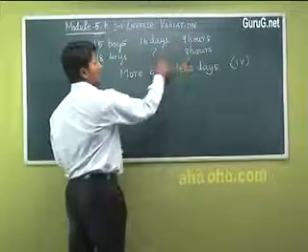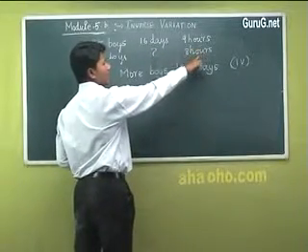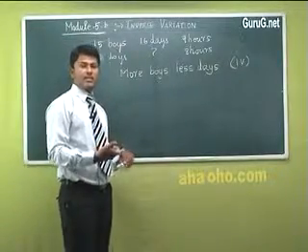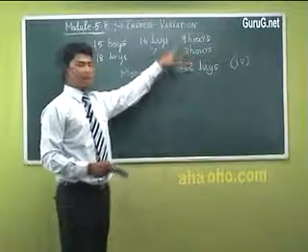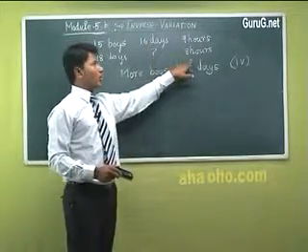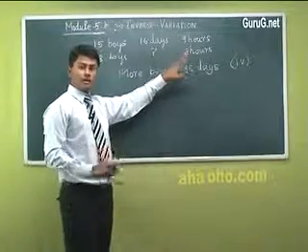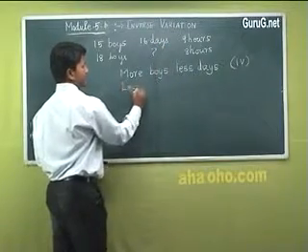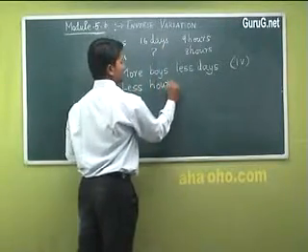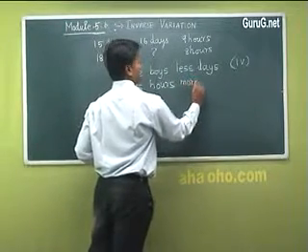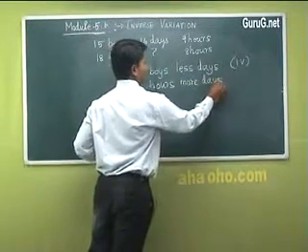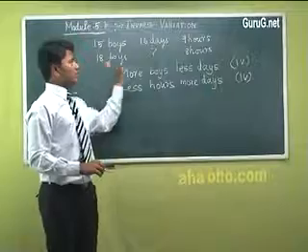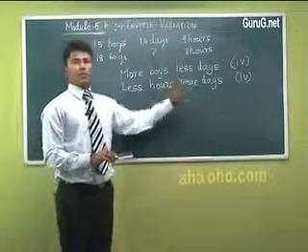Now compare hours and days. As the number of hours decreases, the days will increase. If you are working for 9 hours per day and able to complete the job in 16 days, if you are going to work only for 8 hours per day, automatically the number of days will increase. So less hours, more days. So this is an example of inverse variation. So both the sides, the problem is completely in inverse variation.